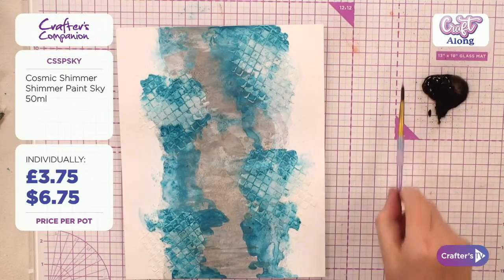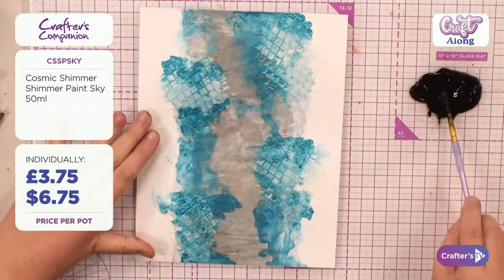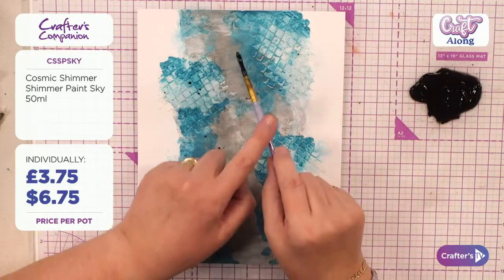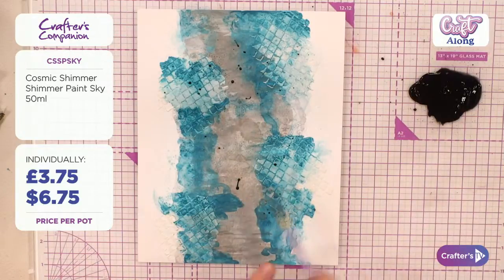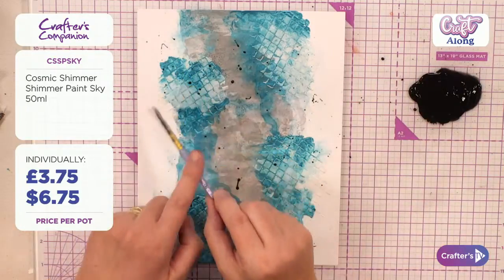And you see how this one splatters it around? But it wants to be quite wet, this. Okay. And then literally load your brush and tap. Oh, I've not done my stamping either, have I? Oh, that's skipped a step. Not used the stamps on it. We'll have to fit those in as well. So just wherever you fancy. And again, that's bringing that black into play.